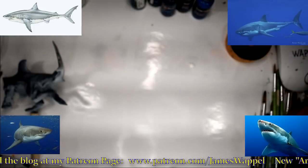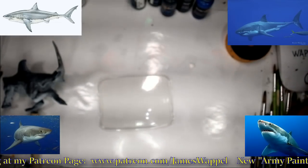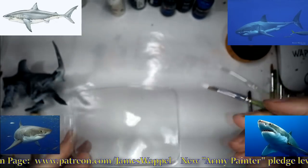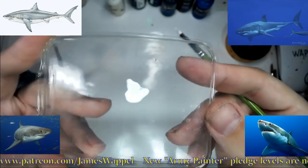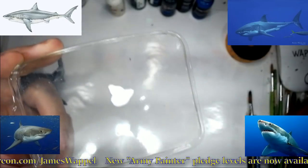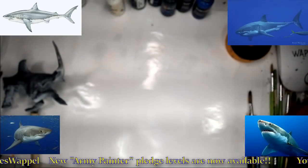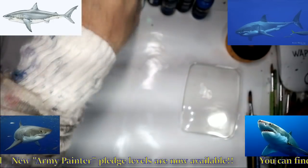So what I'm going to do is actually take another one of my small palette trays here. I'm going to scoop this up, put it out here, get it close to the camera. Now, obviously, the lights are sort of doing some things to this, but check this out. It's got a little bit of opalescence to it. And that's what I want to see. I'm going to see if that's going to give me the effect that I want.